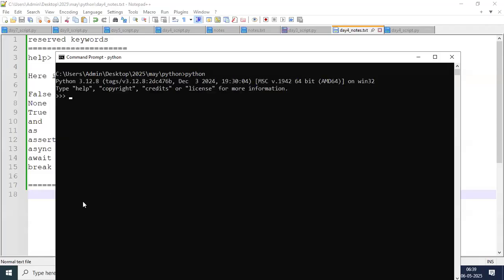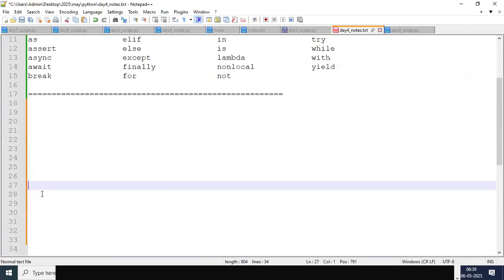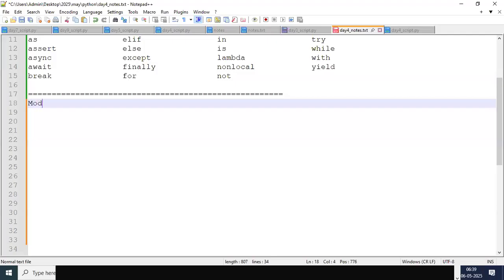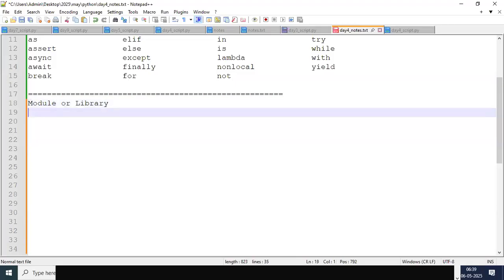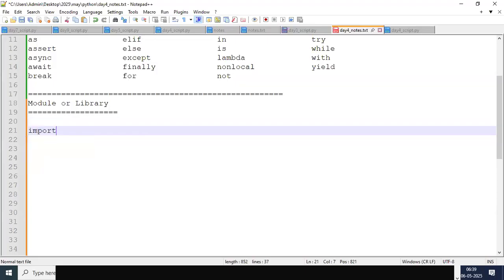Now here, module or library. In Python, we actually call it a module, or in other languages, maybe we say library. A module is a collection of lines or a collection of functions, or some combination. It's a Python file only. So if you want to use a module, this is the syntax. First we import the module name.